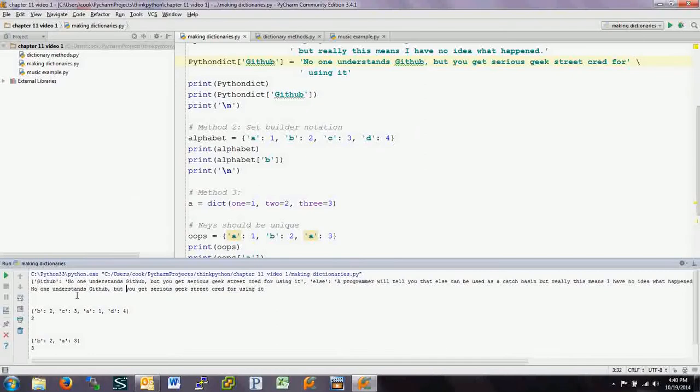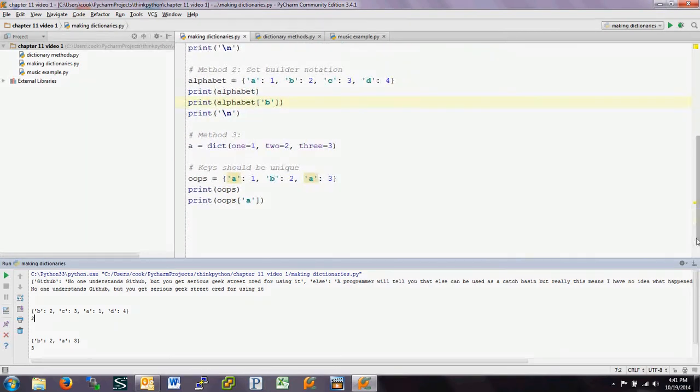And then alphabet, when we print that out, again, this is in a different order than I've defined it. So with dictionaries, if you want something to be in a specific order, don't use a dictionary. Use a list. And if you need something with an index that's maybe not an integer, then you should use a dictionary and not a list. So those are some of the differences between dictionaries and lists and why you should use one versus the other. And with the letter B, which I printed out here, I've asked for alphabet B. B is the second letter in the alphabet.